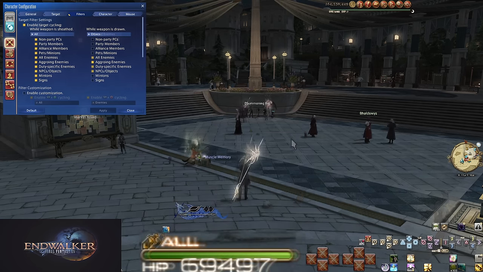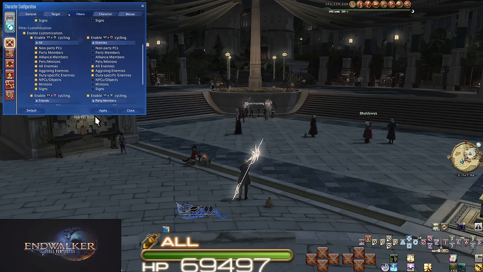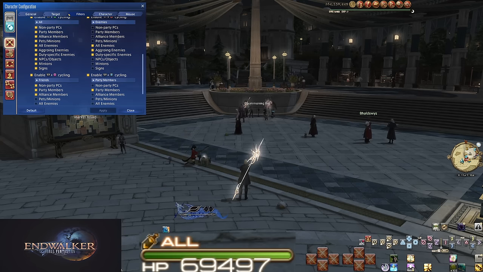You can also do more for controller, but they get even more options. L1 plus a face button will change which filter you are on if you enable customization. This is in addition to sheathed and unsheathed, for a total of 6 possible filtering options if you want it. The game even tells you which mode you are in by button press or sheathing, not just what the preset is.